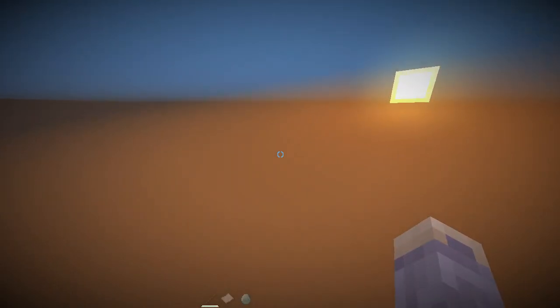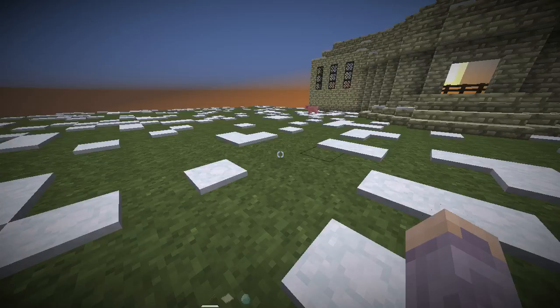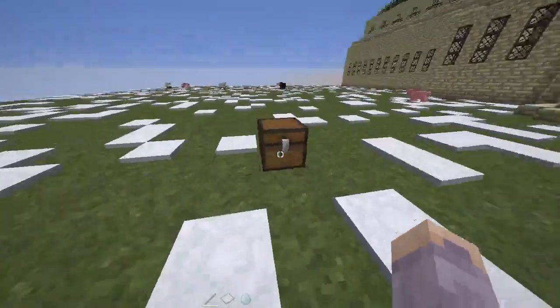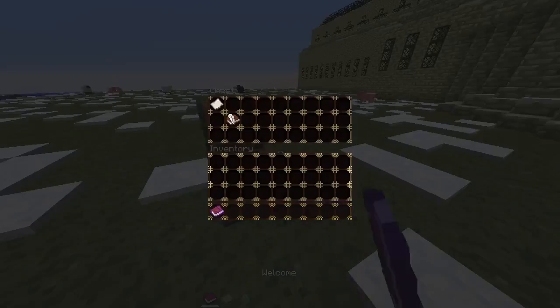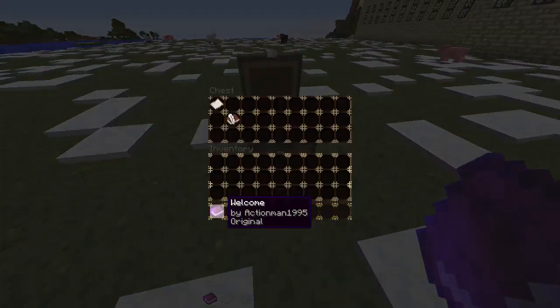So we'll go through maybe some of the new stuff that was added to version 3 that never saw the light of day. For example, this new start world. There's also, I believe, a welcome book by me. I can't remember what's in it. "Welcome to Hogcraft. If this is your first time playing, I suggest you check out the tutorial room ahead of you." Some good advice, old me.